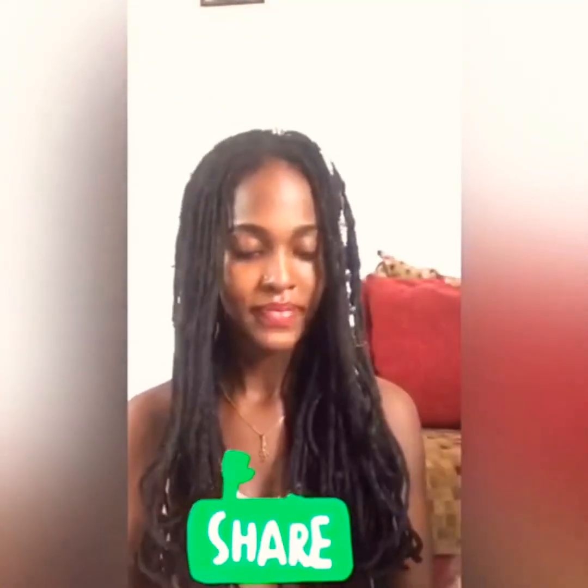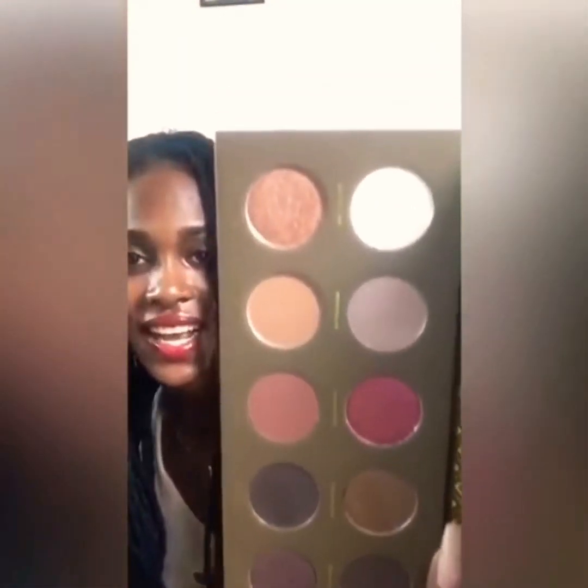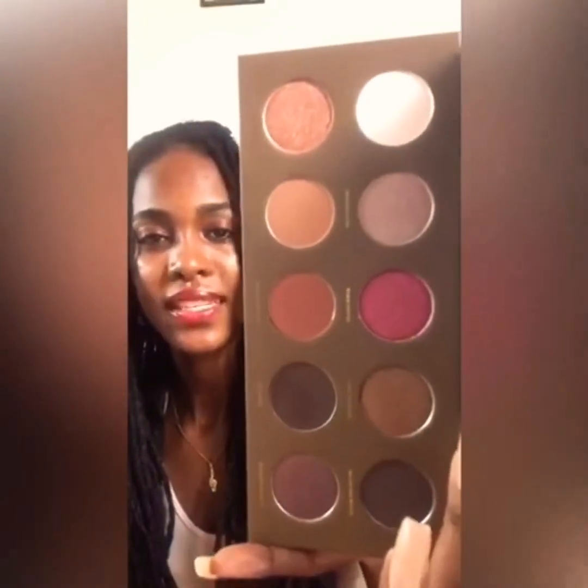All right, so I'm going to pop it open there, and that's what it looks like. I think one is a little more sparkly. So anyways, the actual palette looks like this. Oh wait, what? I'm a hot mess. Let's just take this off so you can see it. So that is what the palette actually looks like. That is really, really pretty. These are really, really pretty tones. I love these type of tones.